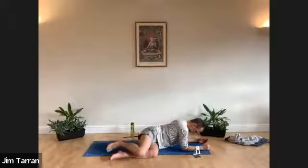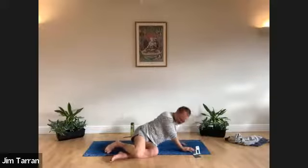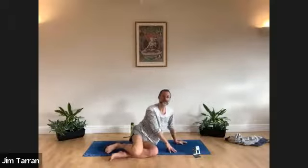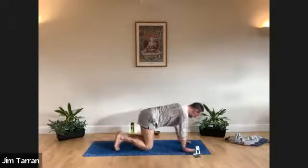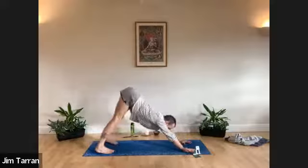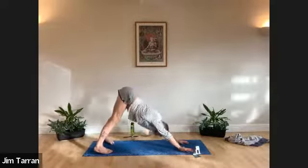Okay, top leg on top of the bottom leg. Just curl your way up when you're ready. Good job. And we'll come straight into Adho Mukha Svanasana, downward facing dog. So once you're up, you can check your hands and feet are equidistant from the front and sides of the mat. And then breath is everything.